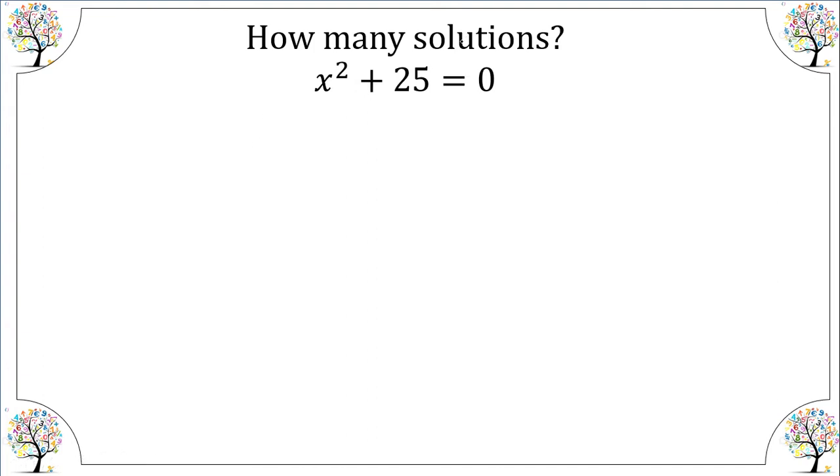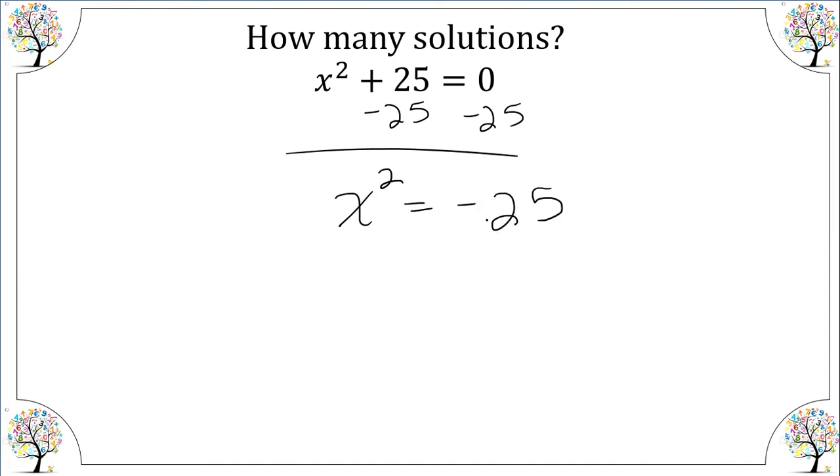Okay, we're solving for x. We don't have variables on the left or the right. We're just straight up solving. We have x squared plus 25, so we are going to subtract out the 25 and we get negative 25. We're going to undo squaring, which is taking the square root, and we need the positive and negative. Now here, let's hold up. You cannot take the square root of a negative number. There is no number multiplied by itself to give you negative 25.